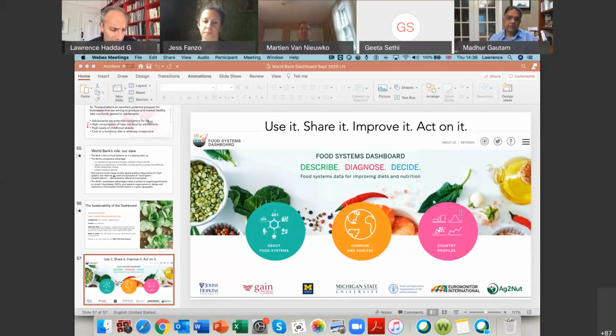We talked about the gaps, and Jess mentioned environment, I mentioned economics, other people have mentioned labor. We talked about the need to get subnational, but one of the other gaps we're very conscious of, and I think Madhur brought it up in the context of COVID, is that there isn't very much real-time data. In fact, there's no near real-time or real-time data in the dashboard. Everything's annual, maybe updated twice a year. So we're working quite hard on a new grant to figure out how we're going to do a review of real-time or near real-time data sources that are relevant for food systems, and see if we can again link up with those sources of data.